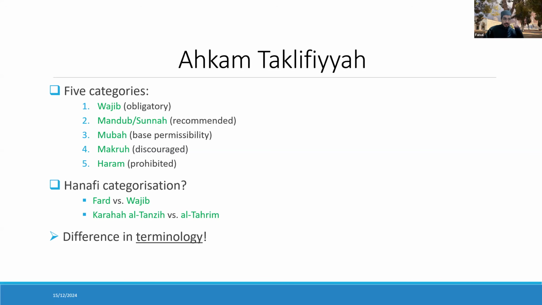And so where does this actually have some consequence? It has some consequence, particularly when scholars use these terms. So for example, if they label something makruh, so they say yukrahu, X, Y, and Z, so it's disliked or discouraged to perform this particular action. Now, for the Hanafis, one might ask, is it karahatu tanzih or karahatu tahrim, right? And there's discussion there about which category it typically falls under.